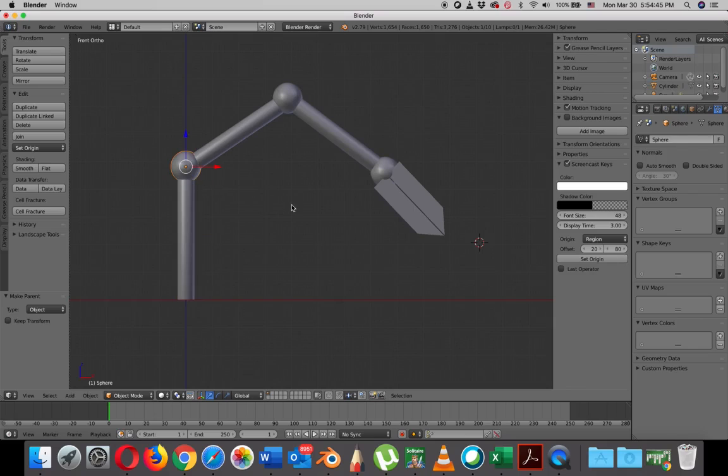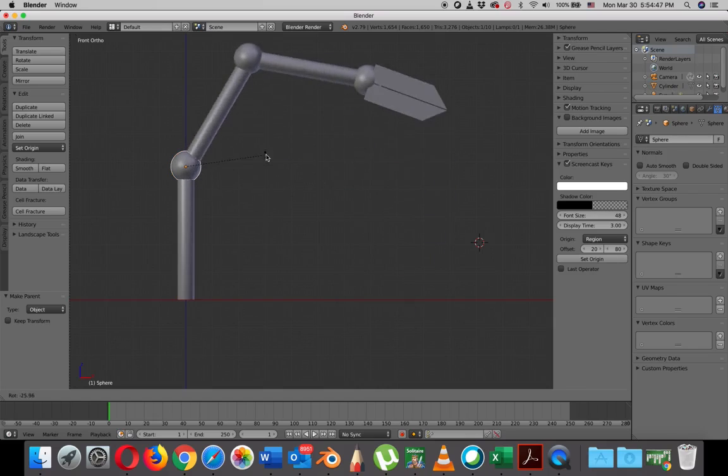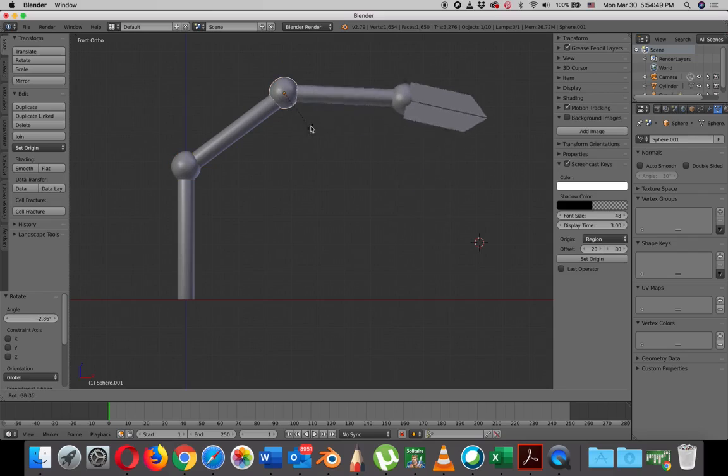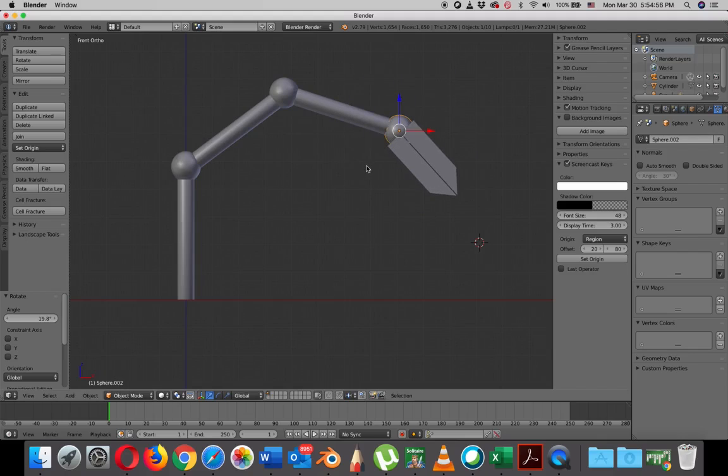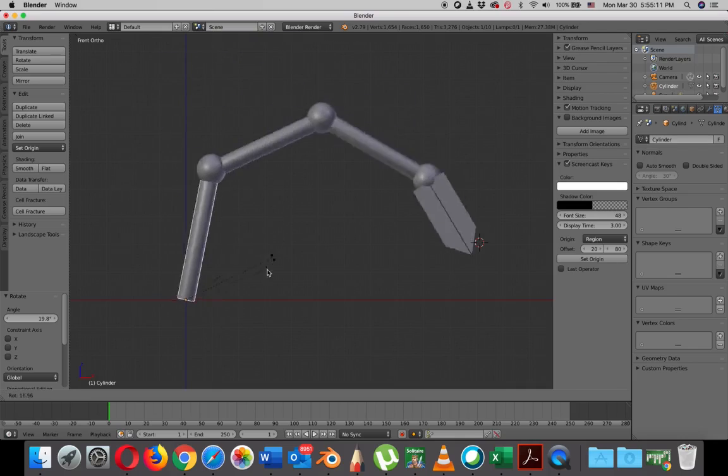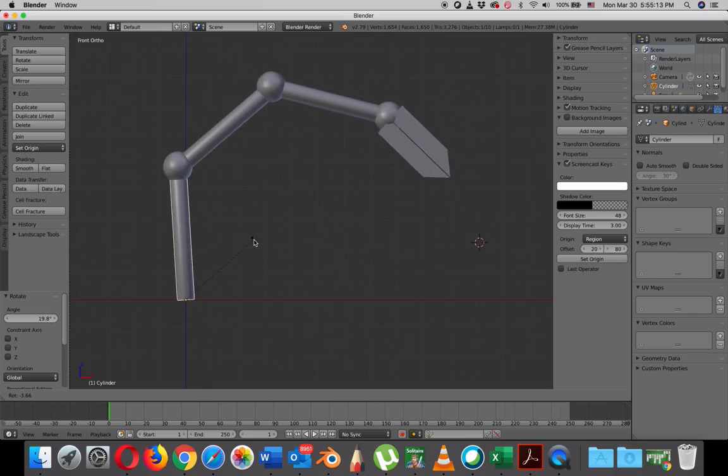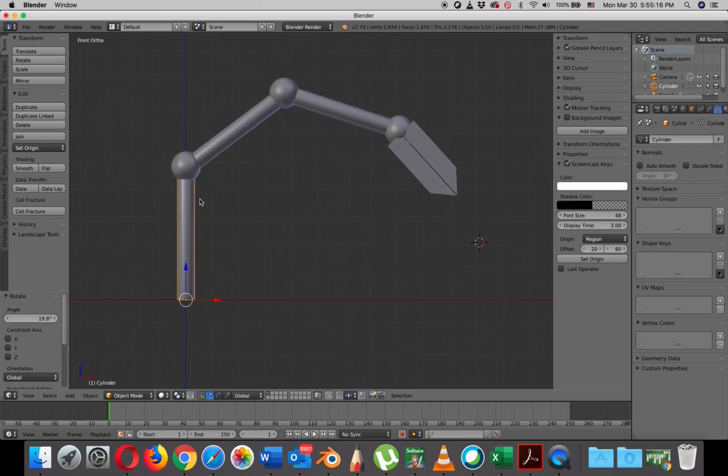Now, if I select this sphere and rotate it, or this one, as you can see now, it's rotating beautifully. Okay. If this is a crane, then I don't want this first cylinder to rotate around. I just want it to rotate on the z-axis.